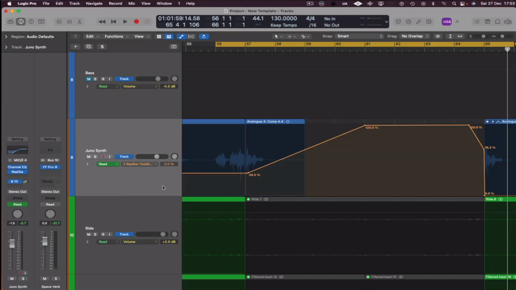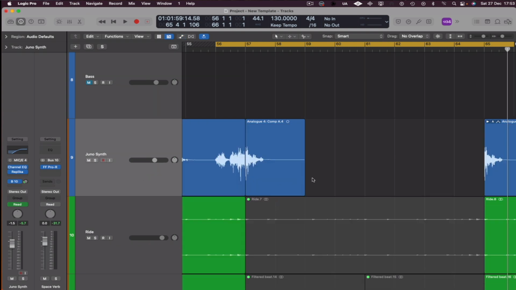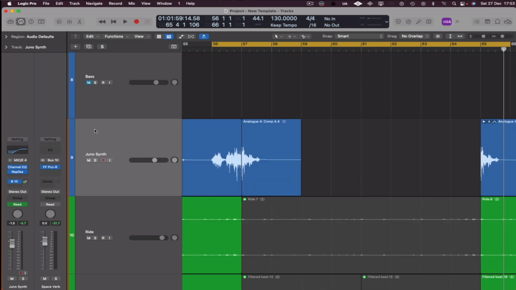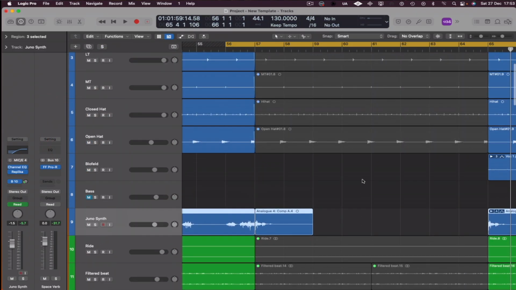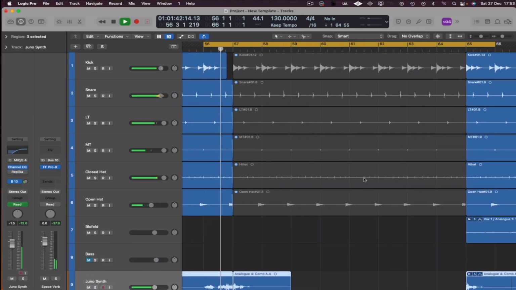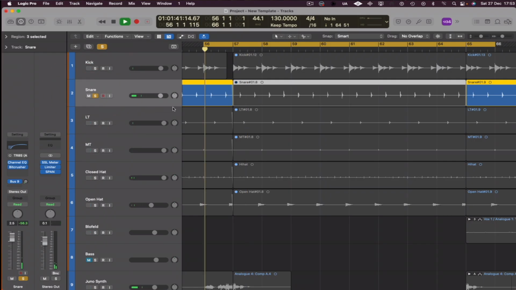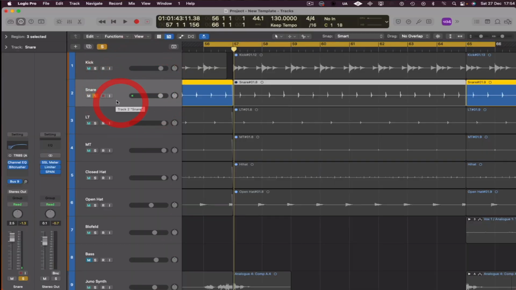Okay. All right. So let's have a look at what else we could do here. I'm going to go to another track. Let's see what else we've got. We've got some drums. I quite fancy that snare. Again, adding a bit of a delay to that one as well. So let's do that.